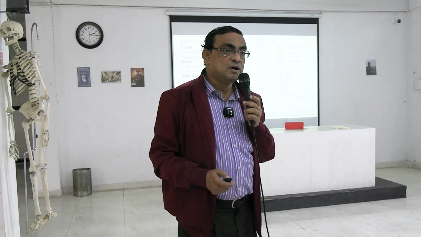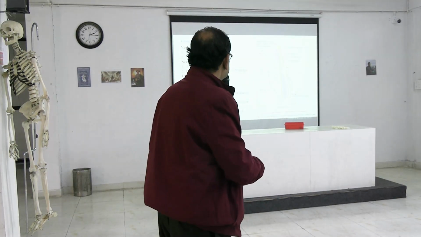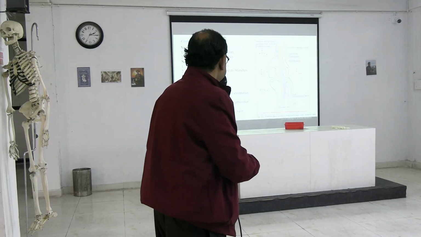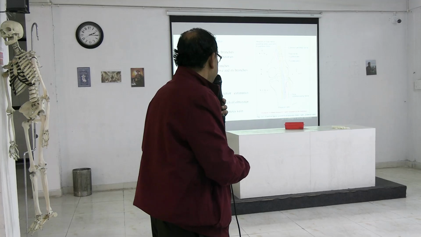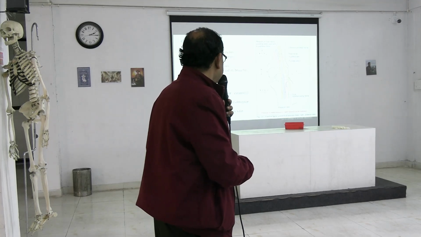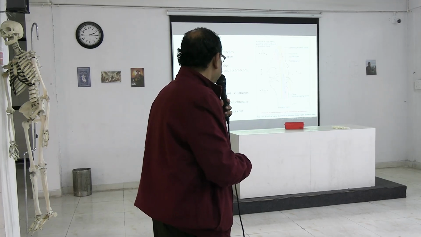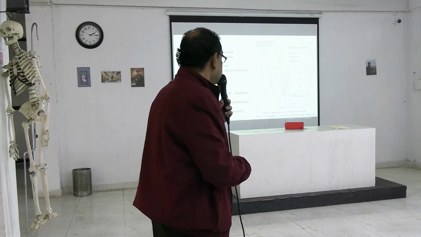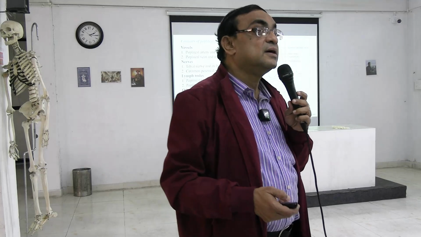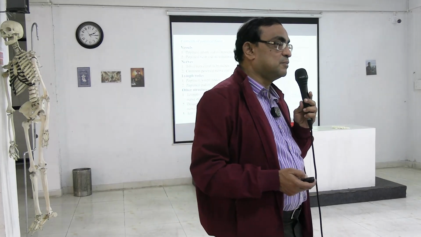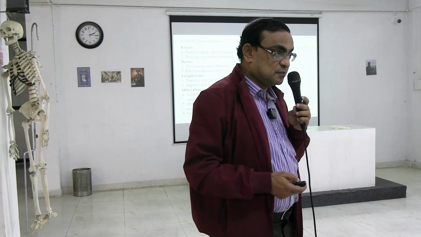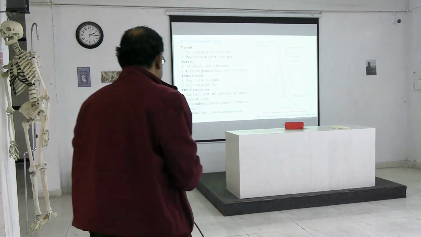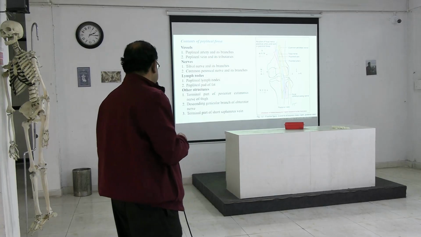So this is the relation of different structures, and most laterally we can see this is the common peroneal nerve, from where one nerve is coming out, and from here, from the tibial component of the sciatic nerve. Okay, this is the tibial nerve from where another nerve comes out. You can see in the body that is the sural nerve. Sura means leg. Okay, so these are the contents of the popliteal fossa.